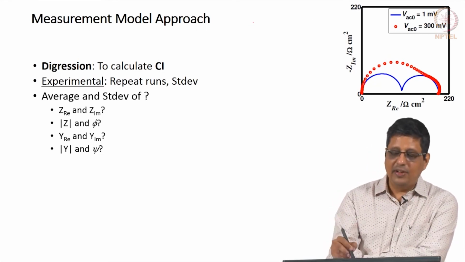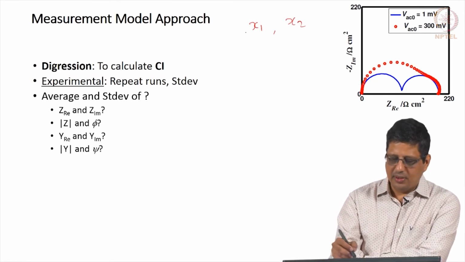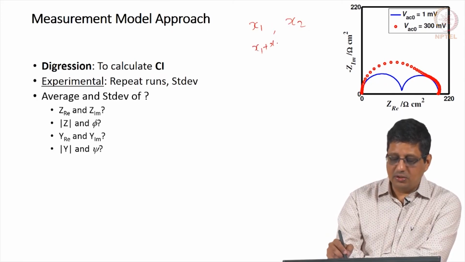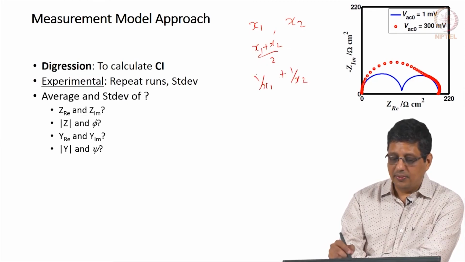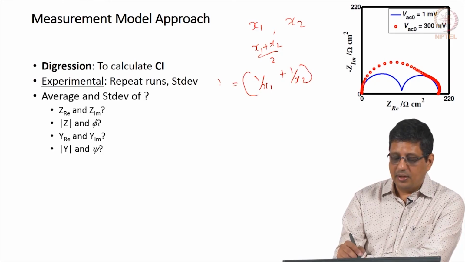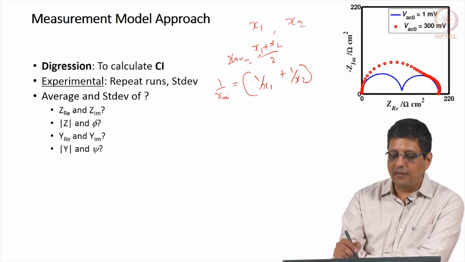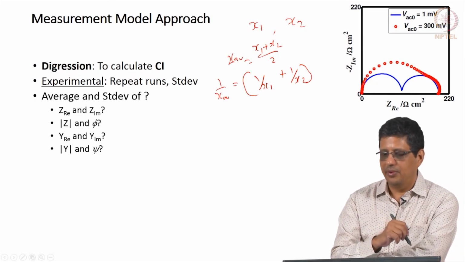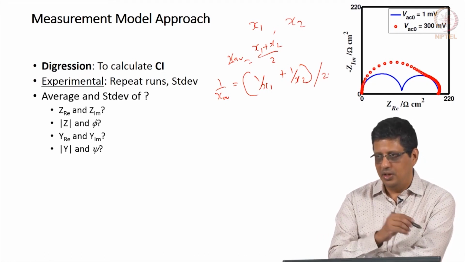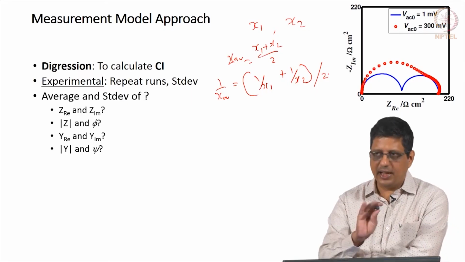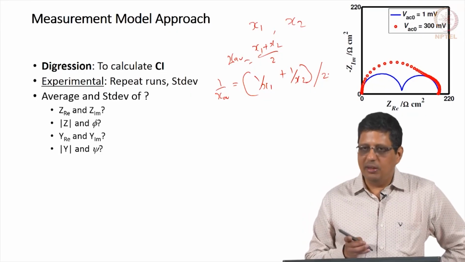Okay. If I have values, just take simple real numbers x1, x2, and I take the average, I will write it as x1 plus x2 by 2. If I take the inverse, and I write this, I will get a different x average, of course divide by 2, correct. Do you understand? You will not get the same number by and large. If you are lucky, you might get the same number or close to the same number. Standard deviation again will be different.